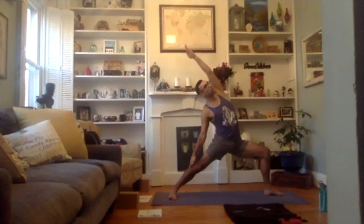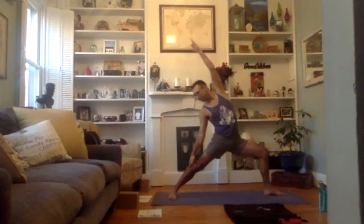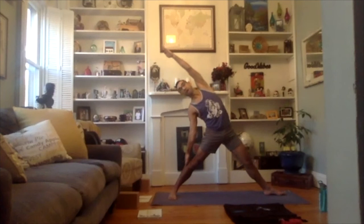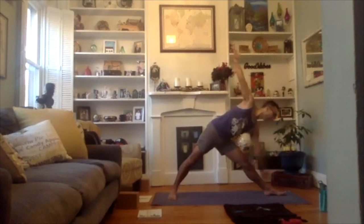Inhale, reverse your warrior. Maybe look down at that left foot. Stay bent in that right leg, tracking that knee over the third toe. Good, inhale, straighten the front leg. Stay in this kind of reversed triangle. And then exhale, triangle pose.